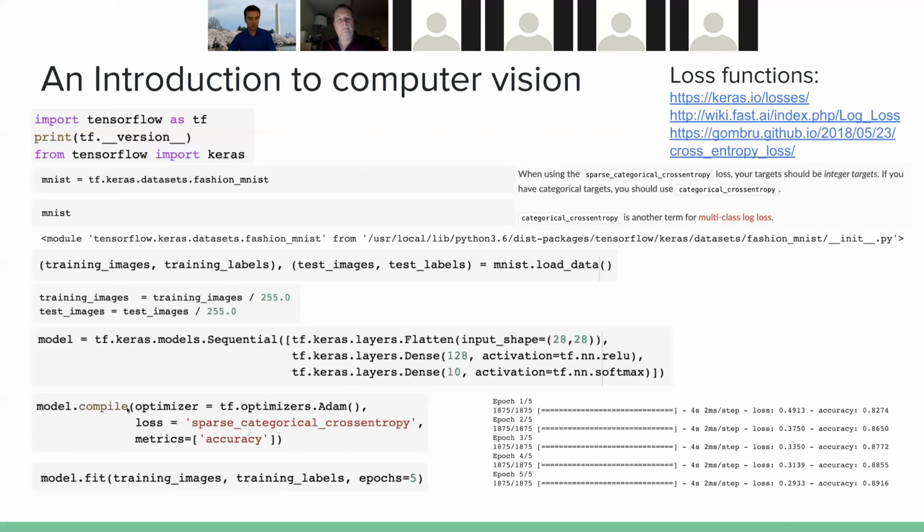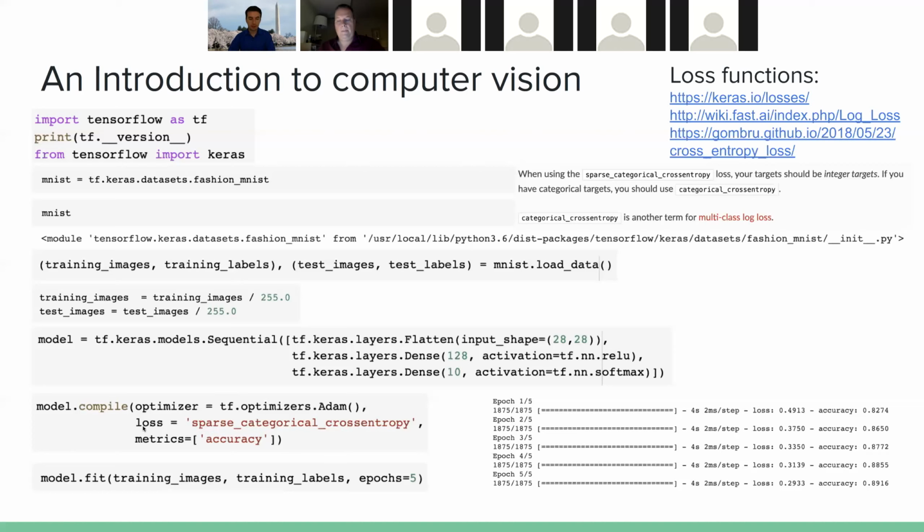Then the next step in TensorFlow to actually make this work is to call model.compile. You specify what is called the optimizer, which is basically how the weights will be updated and how the model will give you new and improved guesses. In this case, we're using an Adam optimizer. We also want to measure how far the outputs of our model are from the actual labels.